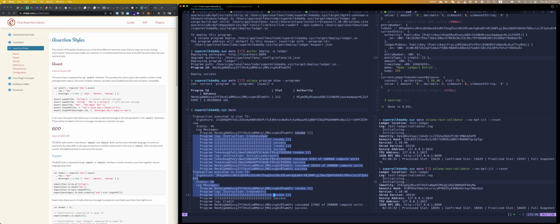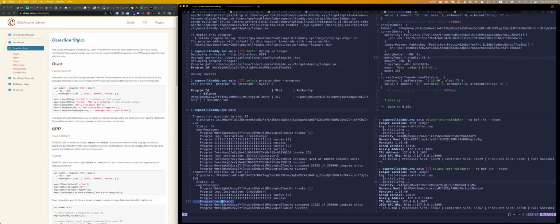And then create entry. Now check this out. Right here, program log credit. This is a program log. This is coming from my instruction. So this is from my program, and that last little create entry, when it invoked create entry, it goes through and does all this stuff, and then it logs some stuff. And one of the things that I tell it to do is to print out the type.